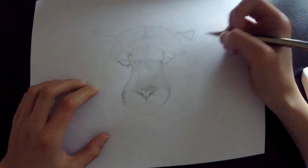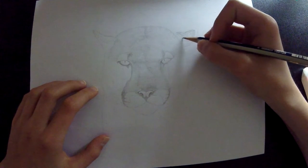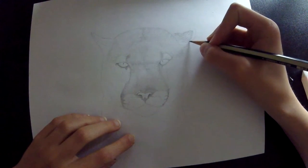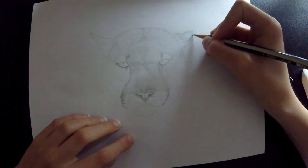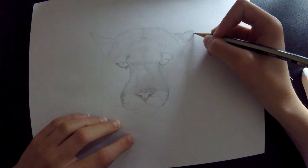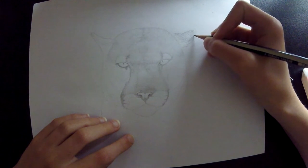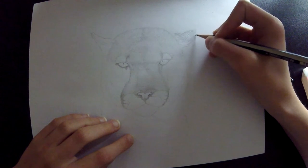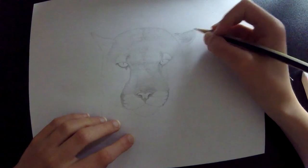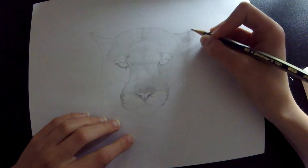Like that. So you can see it kind of goes into the darkness. Seems so evil. Get into the darkness. But then what we're going to do is from here, we're going to make it go out of the darkness. So we're going to start getting lighter. And remember the edge here, we want to make sure it's nice and bright. So we're going to keep it nice and white over there for the most part. And when we go back, we're going to be probably adding a little bit to that area, but we're just going to keep it nice and white just on the edge of it. And maybe we'll just add a little bit of fur for our outside line.